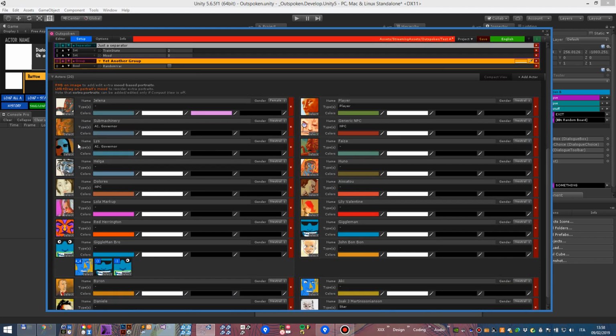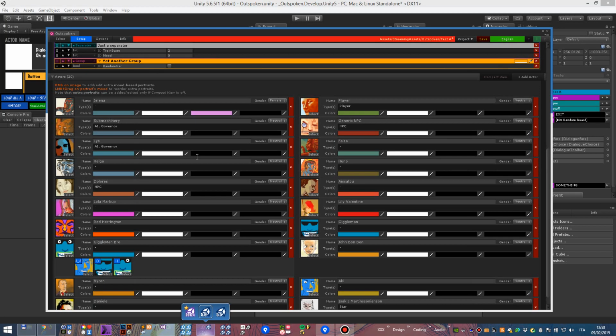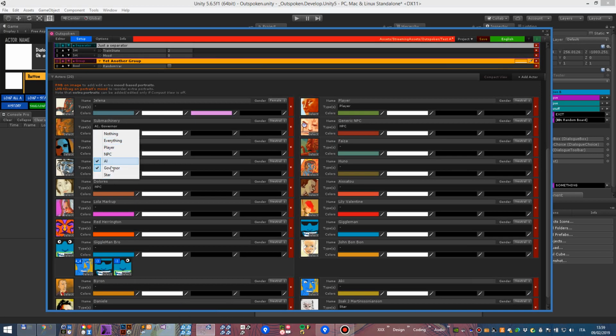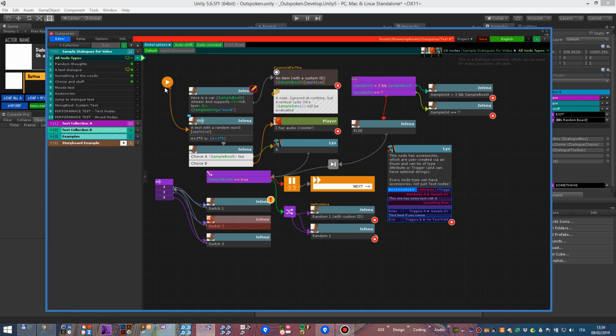Finally, there are the actors, which are the people that will talk and take choices inside your game. Actors are defined by a type, which is actually something that you define in a custom flex enum, actor type, so that you can assign more than one type to the same actor. And you can add them, you can give them a texture that is shown in the editor when you, whoops. That's a bug, oh my god, I have to fix it.